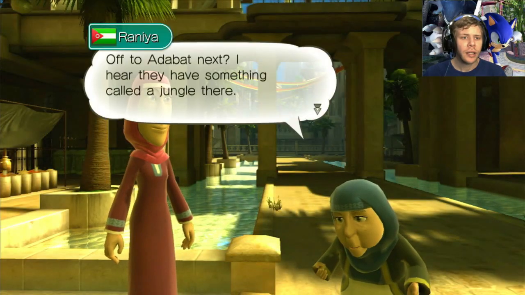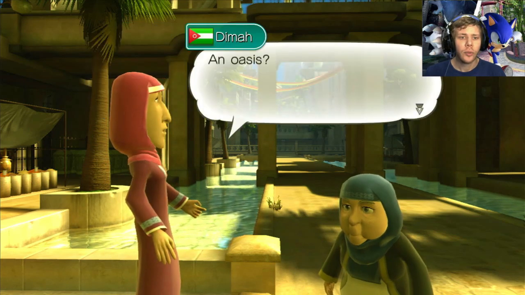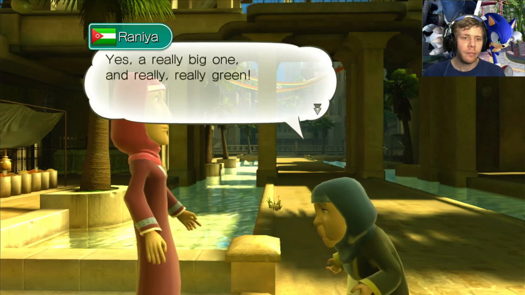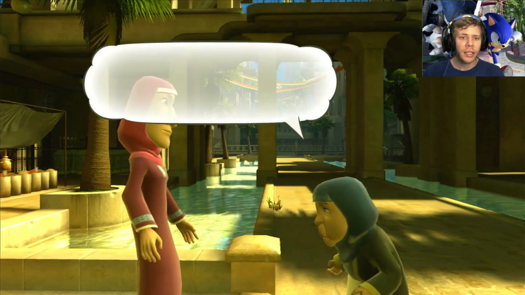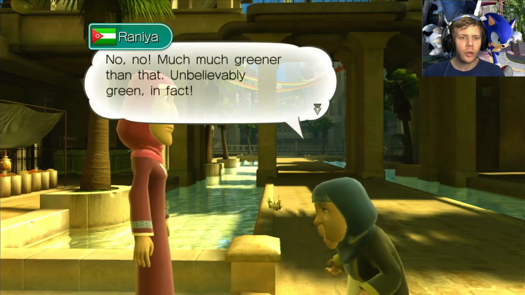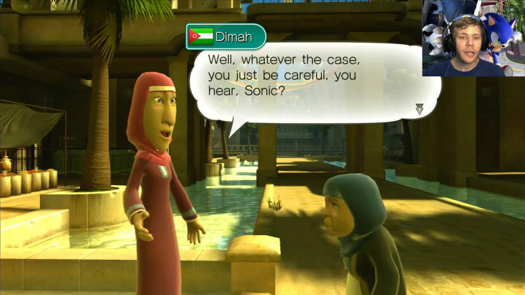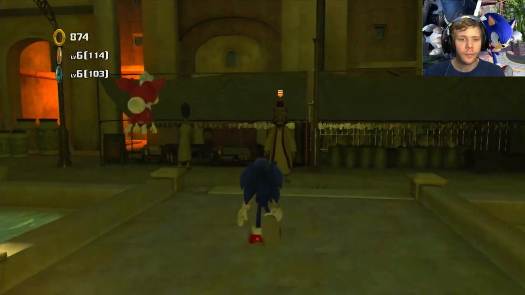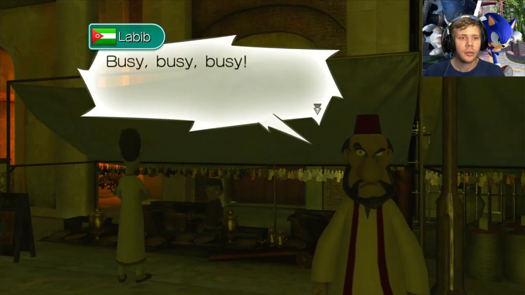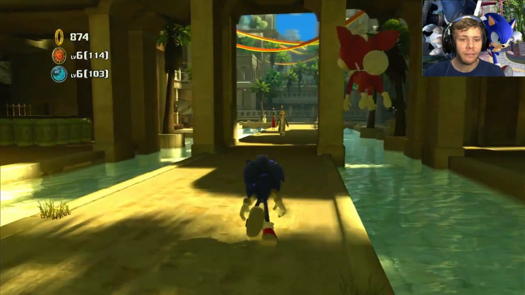Off to Adabat next. I hear there's something called the jungle there. It spreads out in every direction like an oasis of trees. An oasis? Yes, a really big one and really, really green. You mean like a sea of date palms? No, much greener than that. Unbelievably green, in fact. Well, whatever the case, you just be careful. You hear, Sonic? D- Don't worry, I will. And how are you doing? Busy, busy, busy.